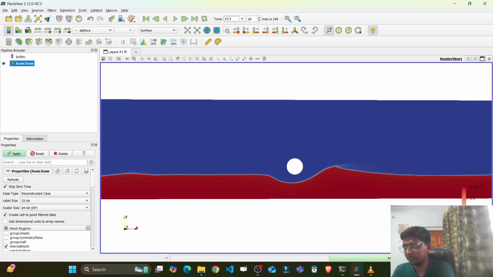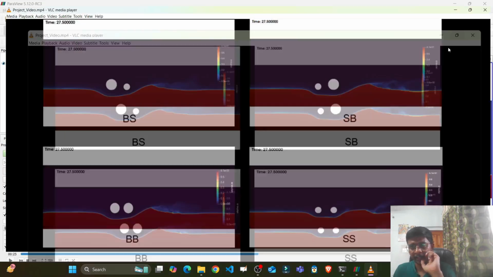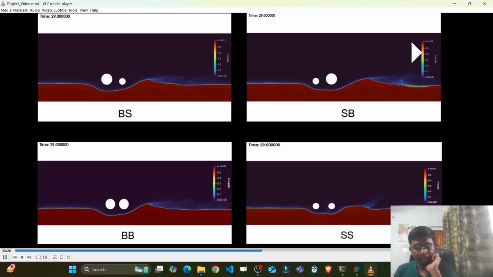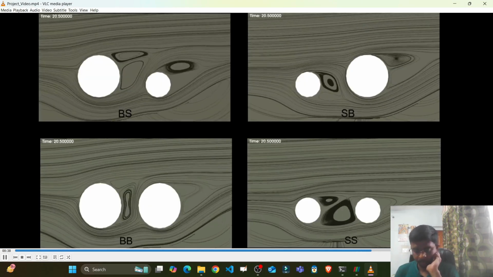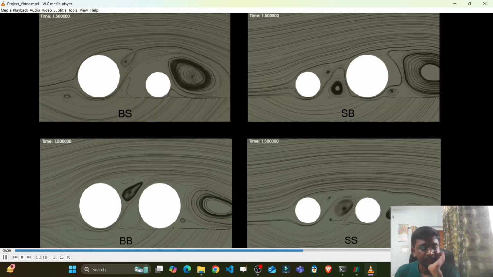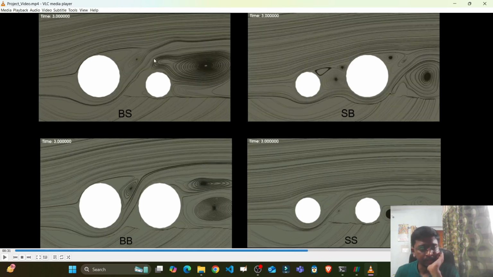So yes, one result I have is of velocity. This is one case I've done in the tandem pipeline configuration. If you see the velocity part, you can see that the water is flowing. This is the water part and this is the sand part. Water is coming and it is pushing the sand here. I'll just show you this case only. It is very easy, I've not done much.